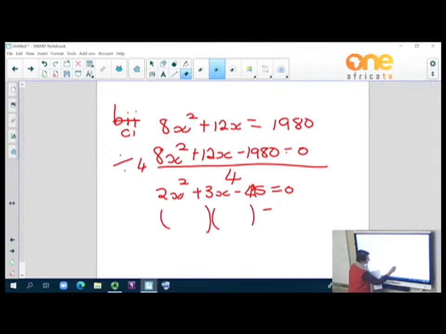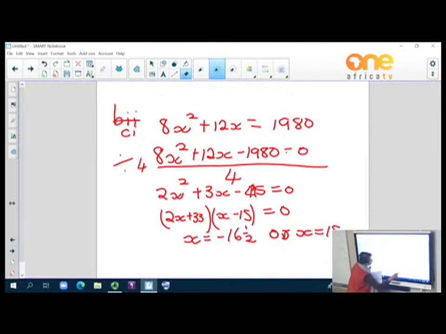So if you factorize this one now, this one will solve, and it is 2x plus 33 and x minus 15. That's the two values that you get there. So then we can say, obviously this one is going to fall away, isn't it? X is equal to negative, but you have to show me that you get it, because you have to solve it at that point, or x is equal to 15. And which one are we going to choose now? The positive 15. We're choosing the positive 15.